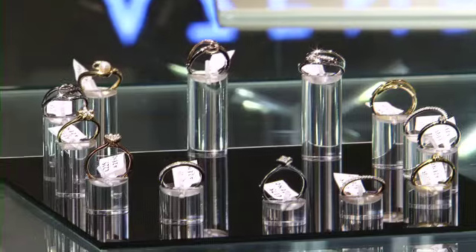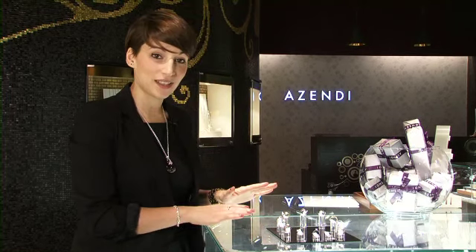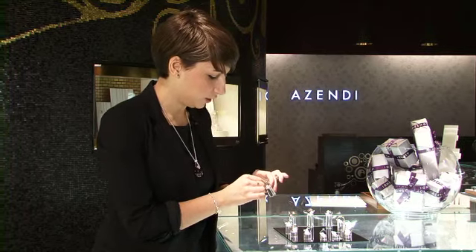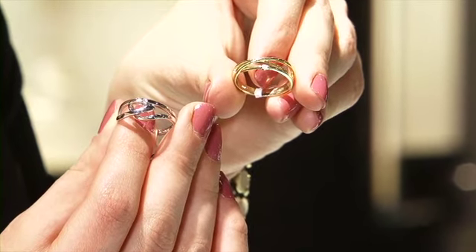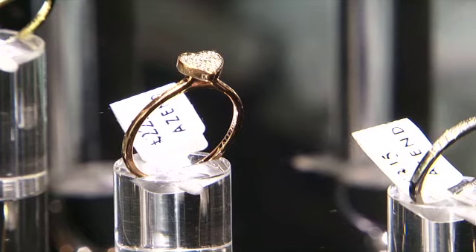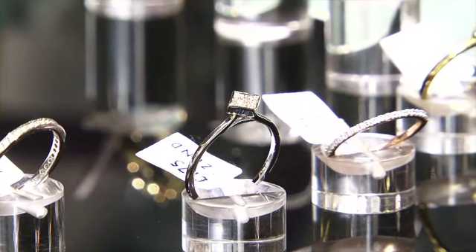What better way to tell your lady that you love her than with a ring? Ranging from the classic everyday to the more contemporary designs, we've got things like our Celestial collection, which comes in either white or yellow gold. Both of these have small diamonds just on the tops, and all the diamonds that we do are between G and H, which means they're nearly colourless — very good quality diamonds.